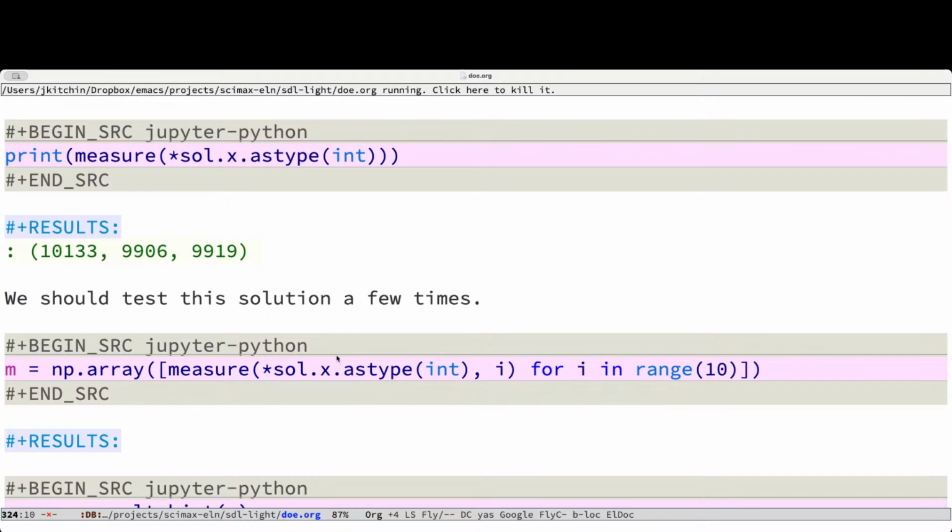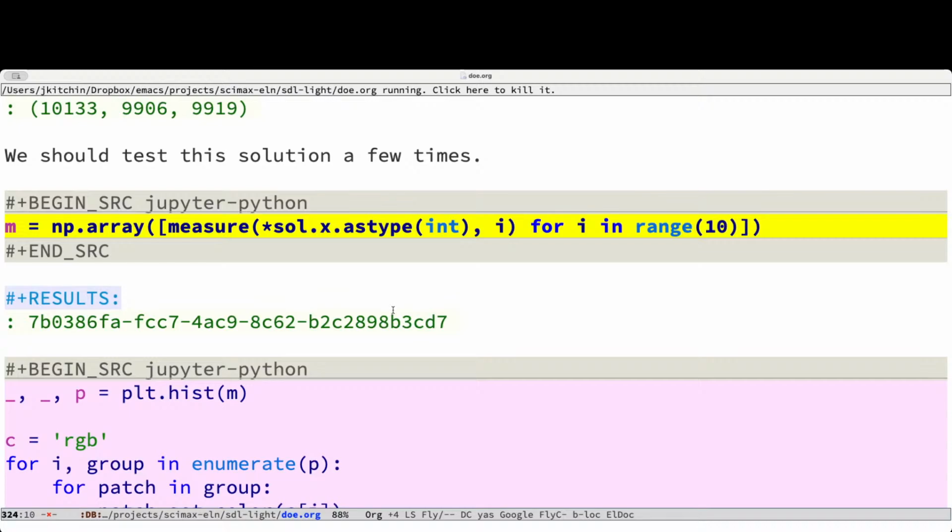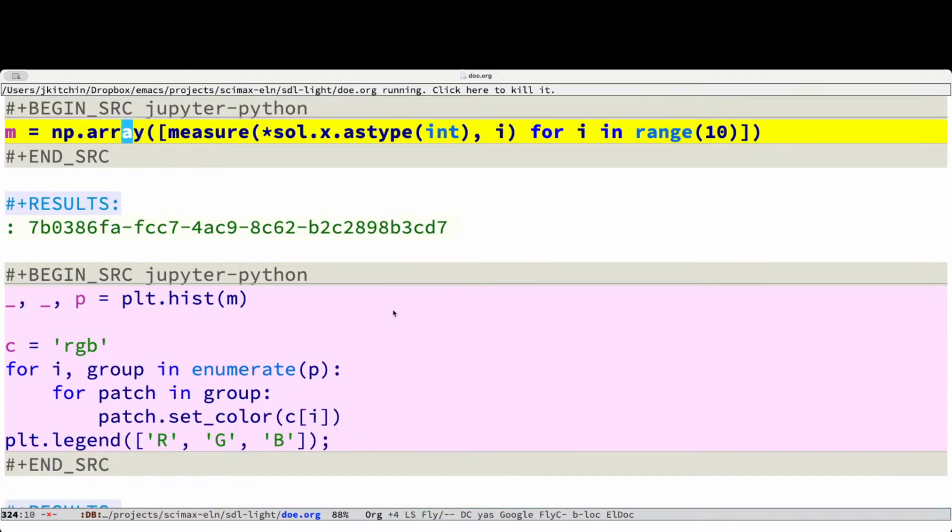So here I'm going to test that by running it 10 times. That is unfortunately going to take a little over a minute probably. And obviously I changed something, so this is going to run in real time now.